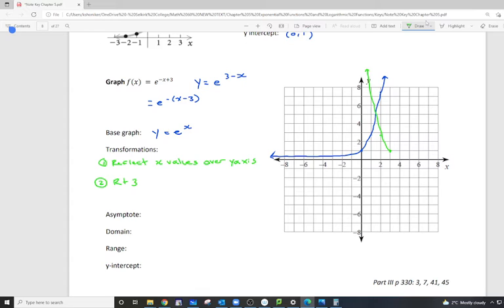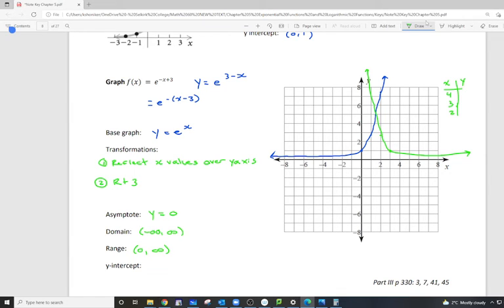Again, if you're not comfortable with transformations, feel free to do a table of values. If I was doing a table of values, I would plug in maybe x is 3 to start, and then maybe a 4, maybe a 2, maybe some more within there, and solve for the y values. Or you can do it as transformations. Did the asymptote change? Nope, still y equals 0. Domain? Pretty repetitive, negative infinity to infinity. Range, I didn't reflect it in the y values, so it's still 0 to infinity.